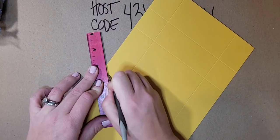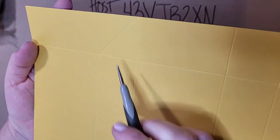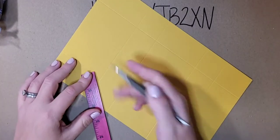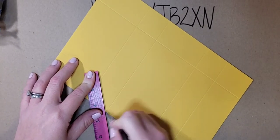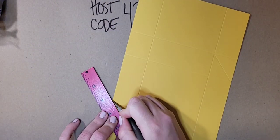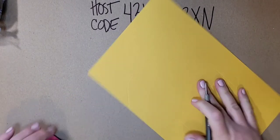So we are going on these, I don't know how to describe it. So we are scoring, can you see that score line? I think you can. So we're scoring diagonally from this corner to the top corner. And we're going to do that all the way around. So we want to kind of score into that middle section from those corners. I hope that makes sense. And I can actually draw these in with a pencil line just to kind of reinforce them, or so you can see them a little bit better.